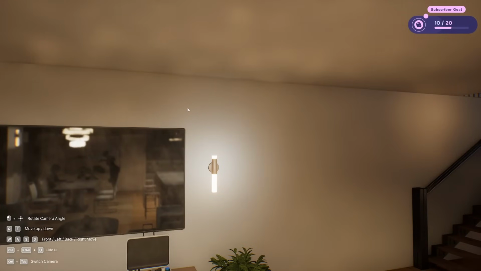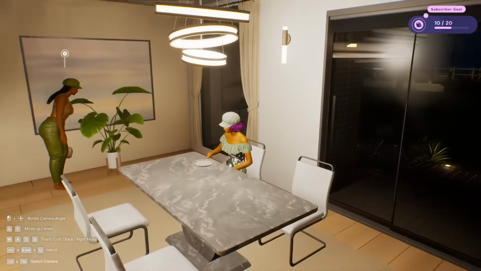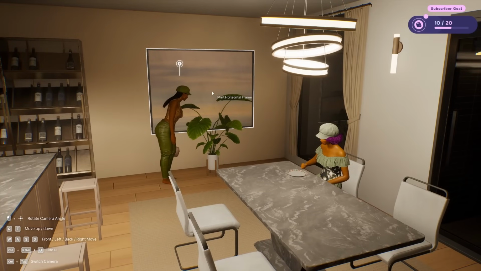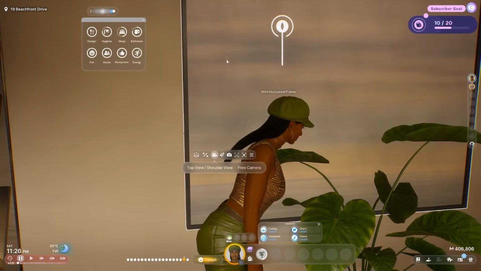And you can also hit Control Shift U in photo mode as well as in Create a Zoi. So if for whatever reason you want to turn off the UI in Create a Zoi, you can. And if you're taking pictures of the Zoi but maybe want to take pictures of them in external software, you can do that too by just turning the UI off. Control Tab will allow you to switch the camera back to top view or shoulder view.